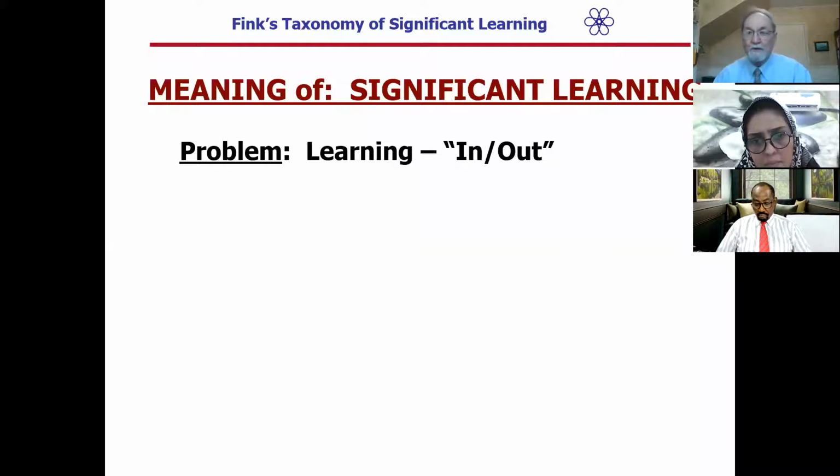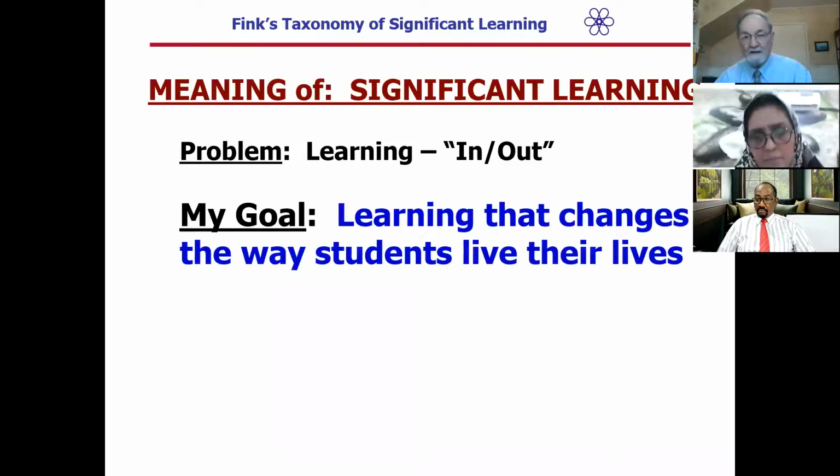And as long as that's going on, I think that's a big problem, because of my definition, what I think we should be having as our goal is learning that stays, that lasts, and more importantly, learning that changes the way students live their lives. If their learning doesn't change, doesn't get incorporated into the way they think about themselves and the way they live their lives, what's the point of the whole operation anyway?